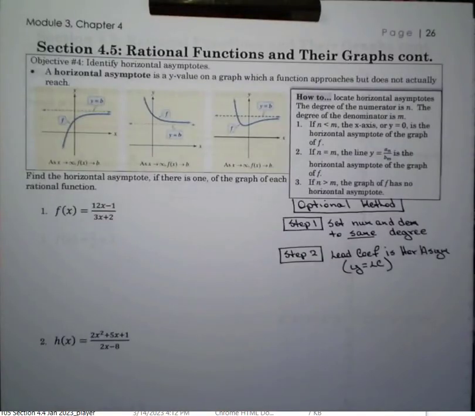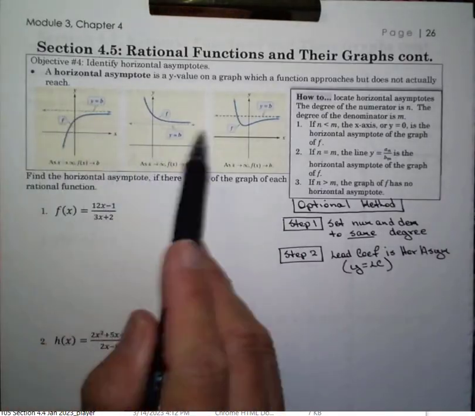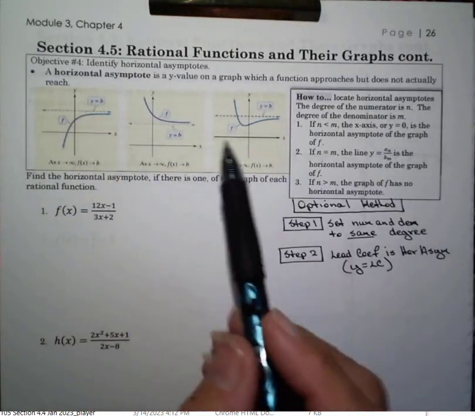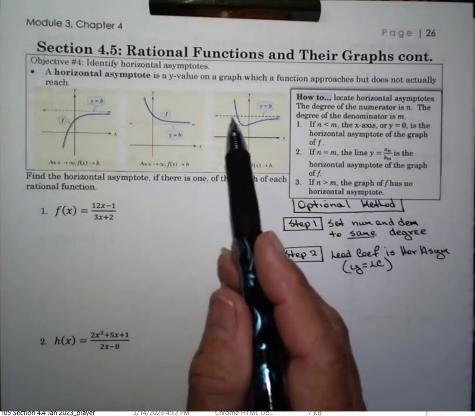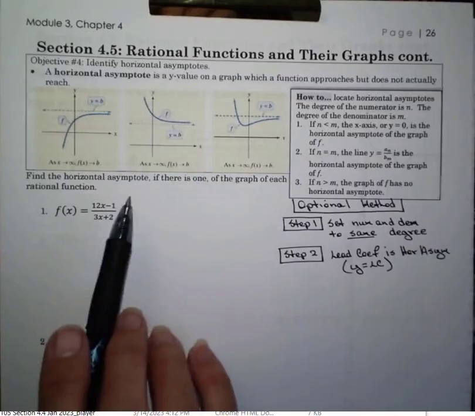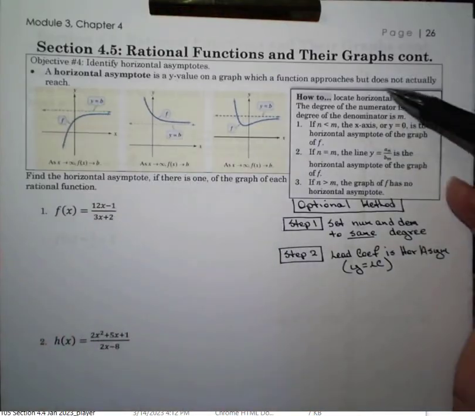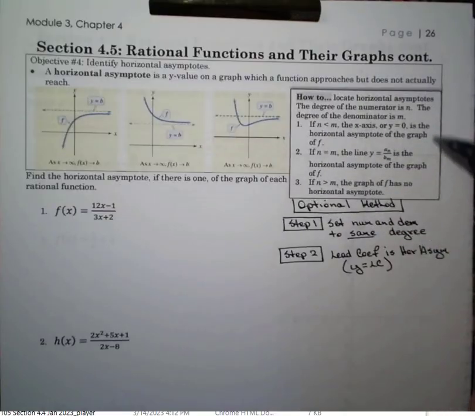For page 26, we're going to switch now and talk about horizontal asymptotes. This would be a line y is equal to some value, because it's going to go straight across. It's what the function will approach but doesn't actually reach. Sometimes there might not be one in the graph, but we'll look for them. These are the typical directions to locating horizontal asymptotes, and you have to memorize these 3 rules, or you can follow an optional method that I think might be a little easier.